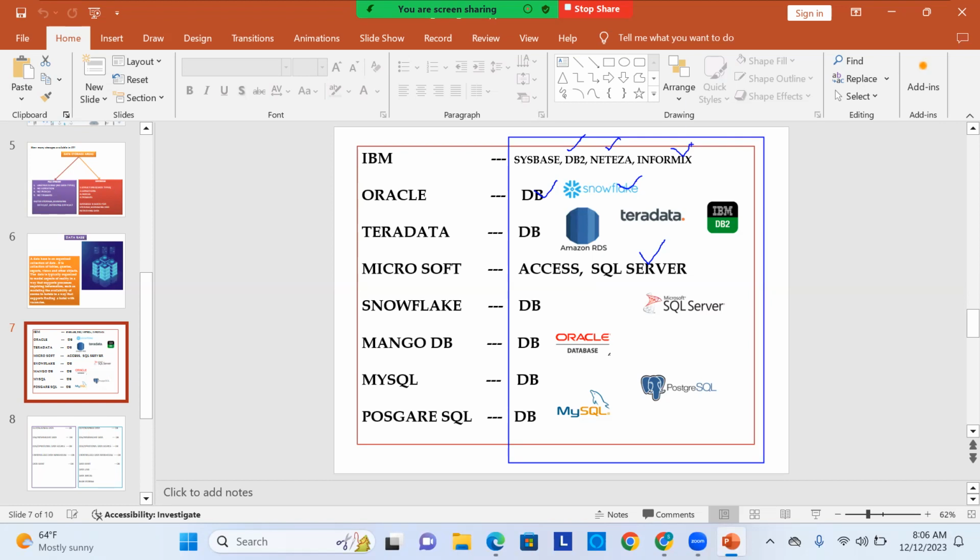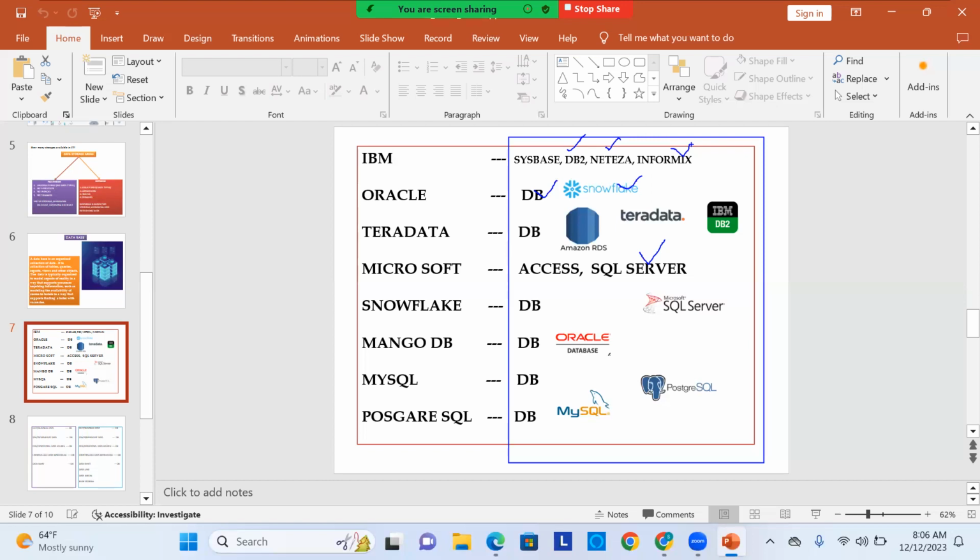In the same way here also, different databases are there. These are all our tools. Whatever tool we want, we can purchase the license from the corporation and we can store our data, whether it is business data or employee data.